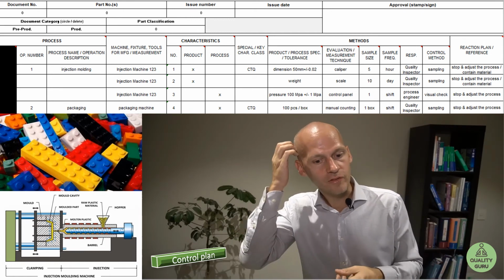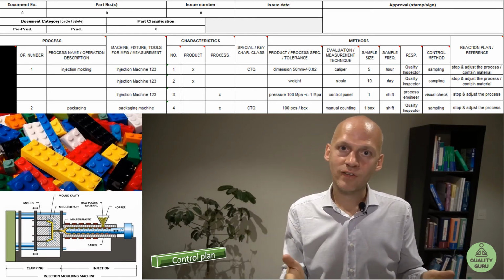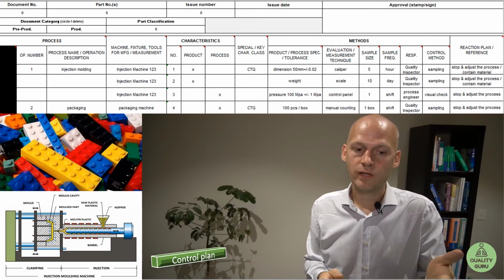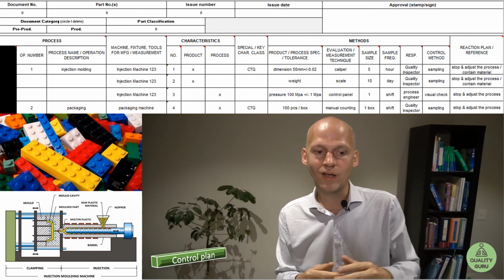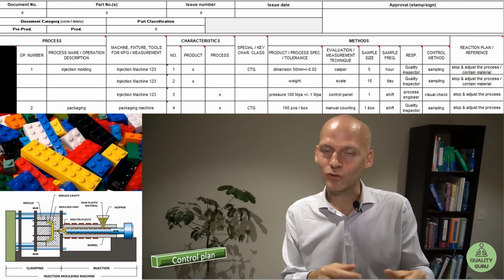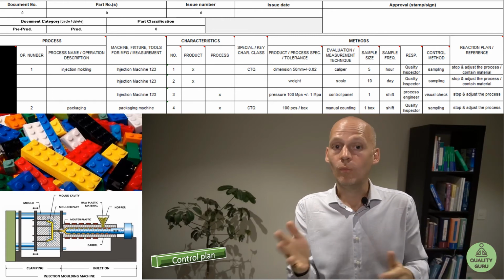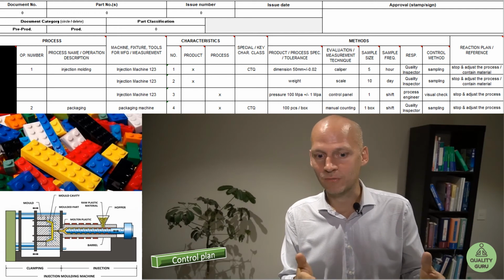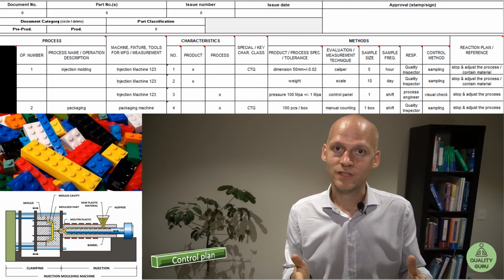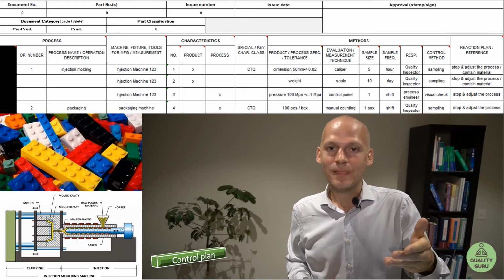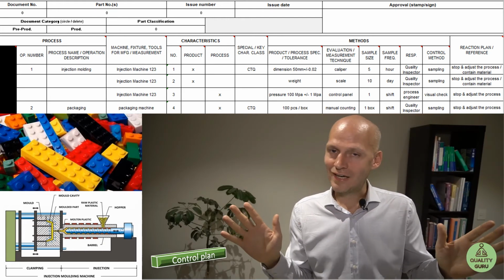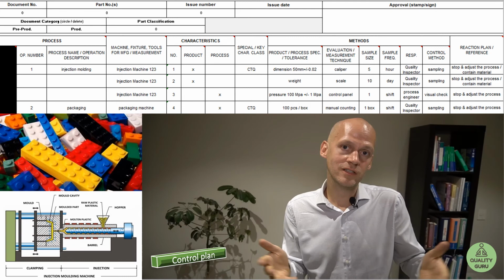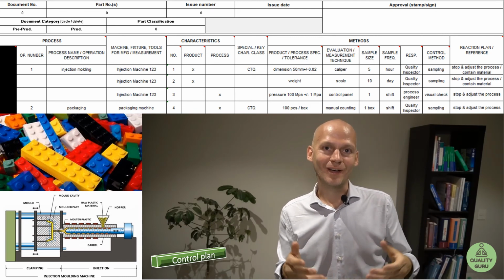And then on the process level we have pressure, for example, the injection process pressure of 100 megapascal in this example, and it should be in the range of 99 to 101. And I can look at the control panel of the machine once per shift with a visual check to see if I'm really keeping this pressure. If not, I need to stop the process and adjust it. So there are many ways I can do this. I can put a lot of details, and in reality there will probably be more checks or maybe even more sophisticated checks, but this could be a very simple plan for how to control an injection molding process.